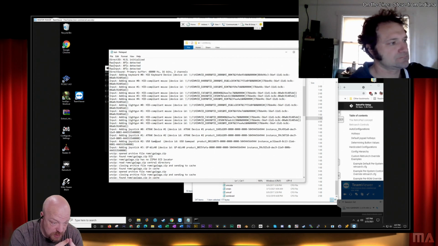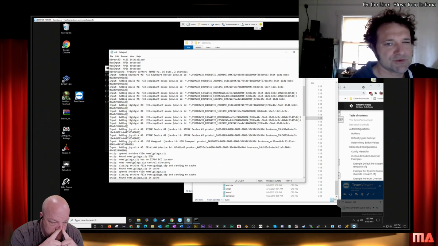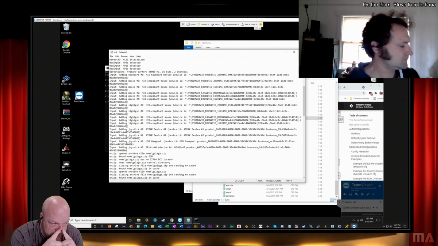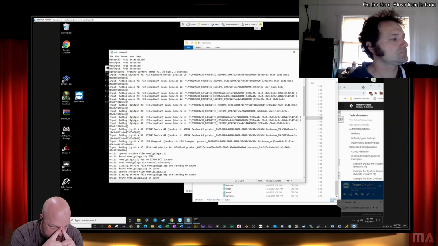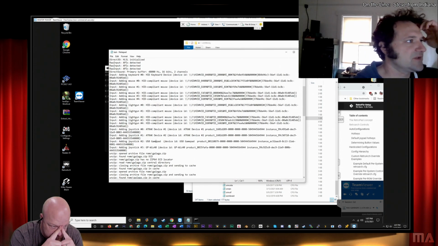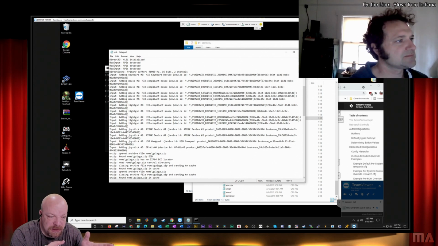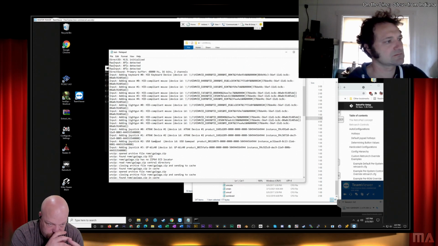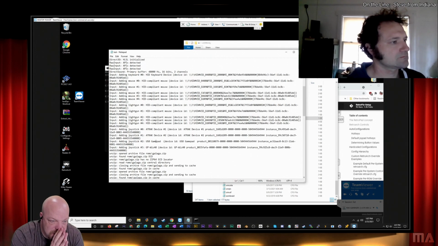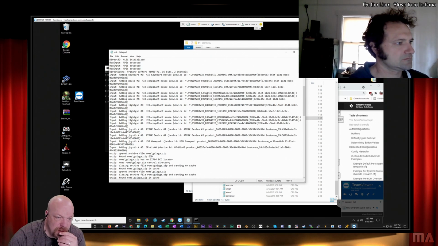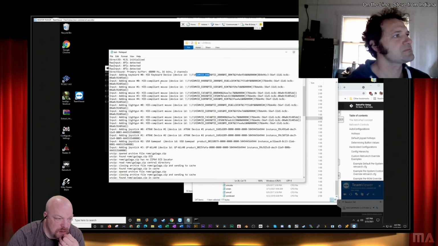Your controller, your keyboard emulation, you have them set as all buttons, not keys, right? I guess so. Normally in MAME with the keyboard emulator, it would come up as a key, not as a joystick button. So that means your mapping is done with joystick buttons. Now I'm looking through here, and you have a HID keyboard device right here. You have a mouse.